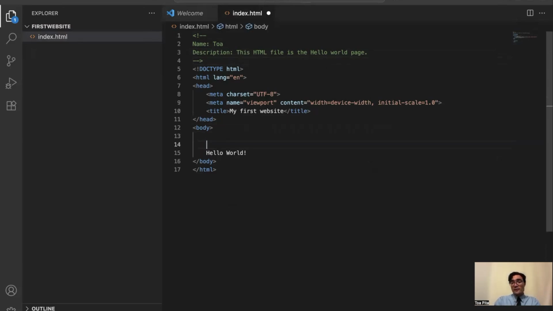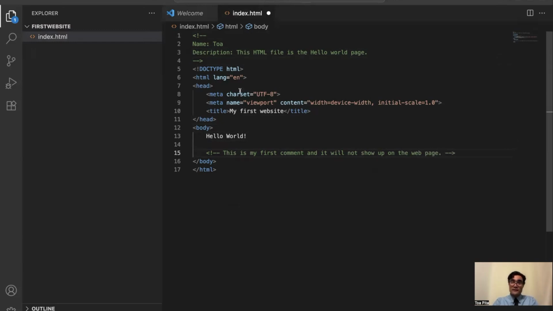So I'm going to add another comment in the body, right here under Hello World. The other way you can put a comment is you can hit Command, or if you're on Windows, Control, and then slash. It's the forward slash that is right next to the right shift key. If I hit Command slash, it puts in the comment for me, and I can type, this is my first comment, and it will not show up on the web page.